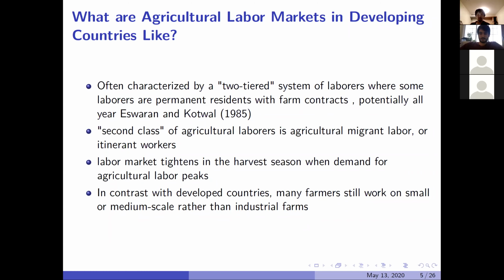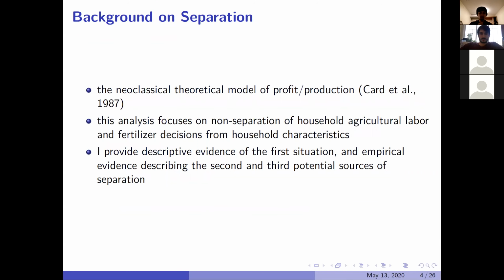Now that I talked about separation, in my paper I'm going to focus on separation of the labor allocation decision and also the use of fertilizer, which is considered an important investment good. And fertilizer or manure, I don't want you to think it's some high quality, classy fertilizer, but manure, like waste from cows and other livestock, is being used to fertilize the fields. And that's an important investment, because the marginal benefits of those fertilizers can extend beyond a single season. So applying fertilizer is a big deal if you can get access to it. Okay, so I analyzed both of those. I didn't get the fertilizer part into the presentation yet today, so we're just going to do the labor today, but it's in the paper if you're interested.